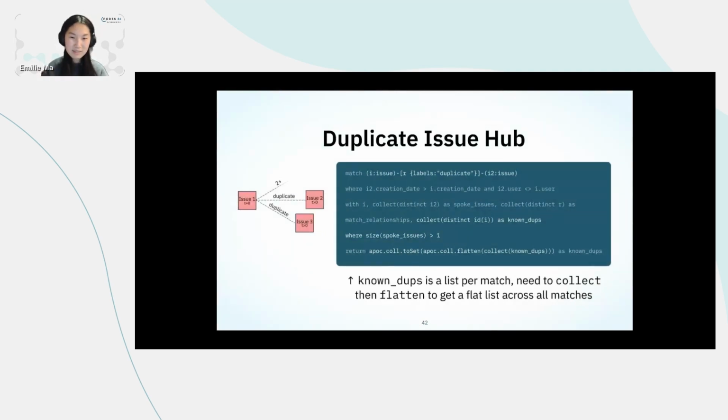Next, in the return line, we then do another collect, which then becomes a list of known duplicate issues. But then this is a list of lists and we need a set. So we use the flatten method to create a flat single one-dimensional array, and then use the toSet function to get a set, excluding all of the duplicates, ironically, within the duplicate issue hubs. This is a common pattern throughout our queries, since we wanted to get statistics on how many nodes were participating in certain types of patterns, and so on.